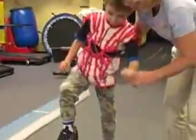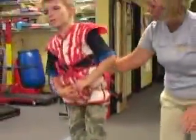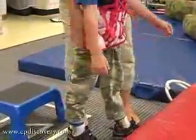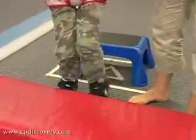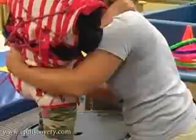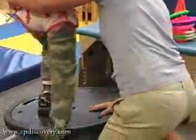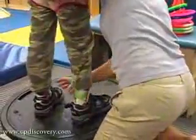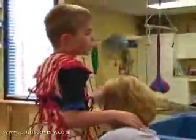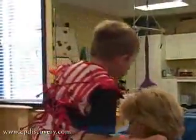So they have weakness. They also are dealing with spasticity, which creates limitations in range of motion and flexibility. They have balance impairments and proprioceptive impairments, which is knowing where their body is in space, where their arm is and where their leg is as they're walking, moving, and attempting to do different skills. They tend to have decreased sensation sometimes. Sometimes they don't even realize that they're not sitting up straight or standing up straight. Their perception of where their body is in space is usually impaired.